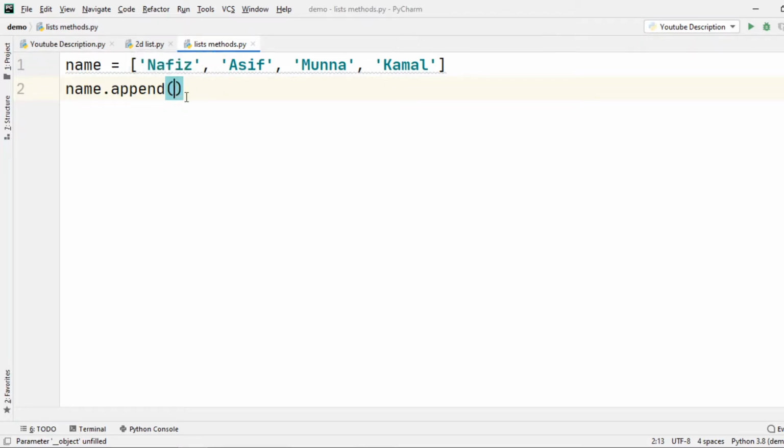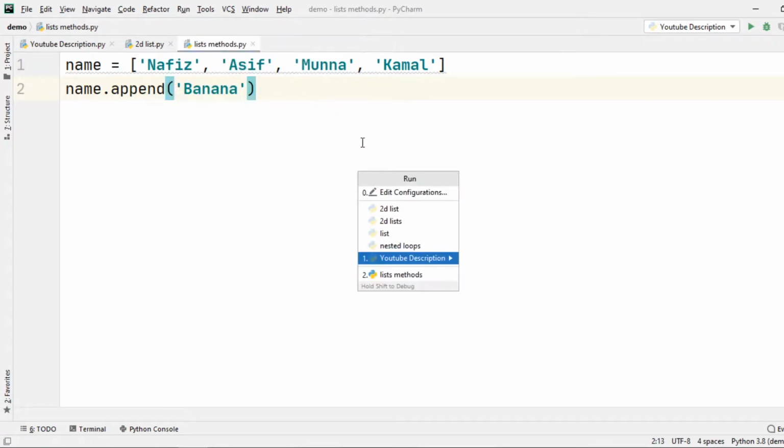Say suppose we want to add banana to our list. So we can say name dot append and then we can give the parameter of our name which is banana and we can run this.